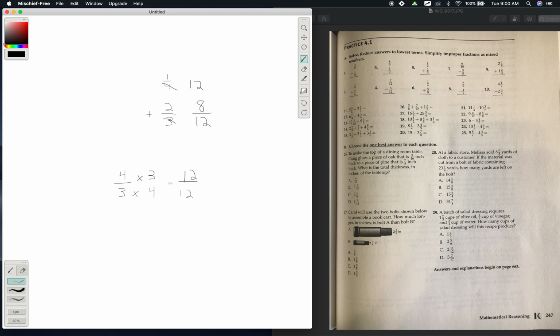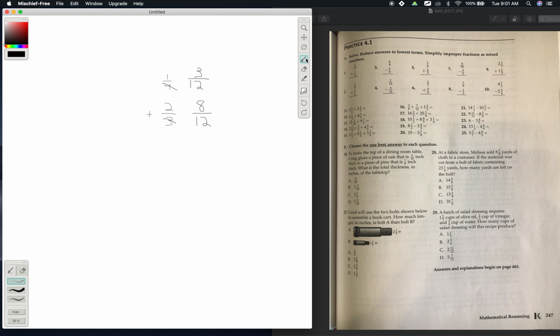Okay, so this was 2/3 to begin with. This number here is still 2/3. If we would have left the 2 here instead of the 8, brought the 2 over like this, it would have been a different number. Okay, so let's see. And this one here took 3 times to get to 12. So this one we also have to multiply by 3. 1 times 3 is 3. Okay, so now we have the new number here that we are going to be using.